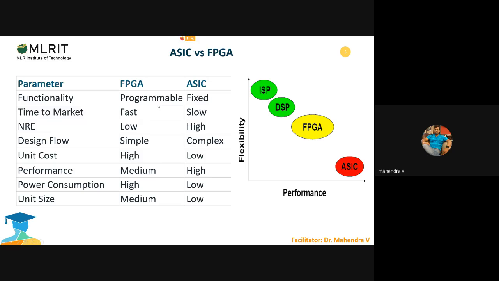Why? Because the current requirement is that time to market should be very fast. So people are going for FPGAs to satisfy this time to market with low NRE cost, and they are programmable. Why? Because if you want to upgrade the product, it is immediately possible. But with an IC, if you want to upgrade the product, you have to manufacture a new IC. Here it is not like that. Just reprogram the architecture of the FPGA, and that itself gives you the new design.